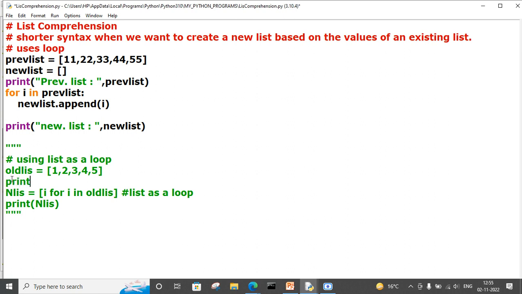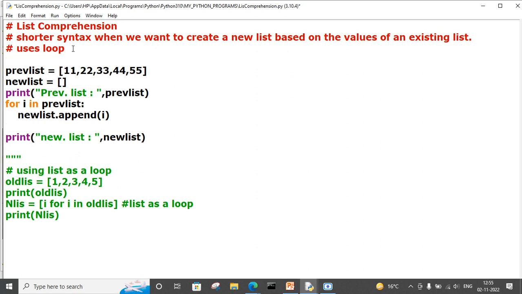Now first let me print the old list. We are going to triple quote the above. See, in this example we used loop.